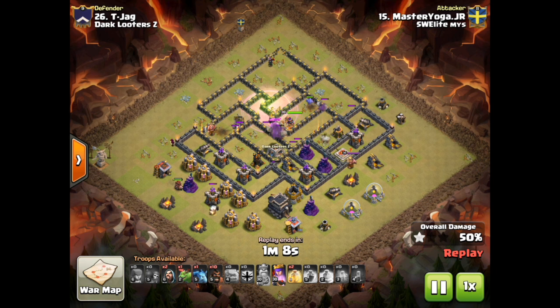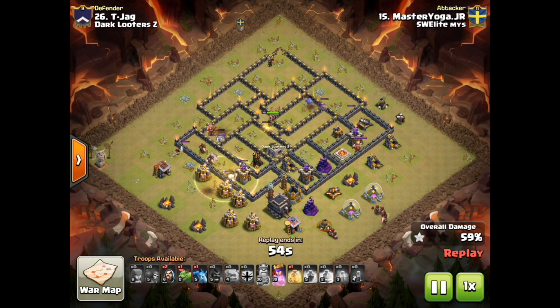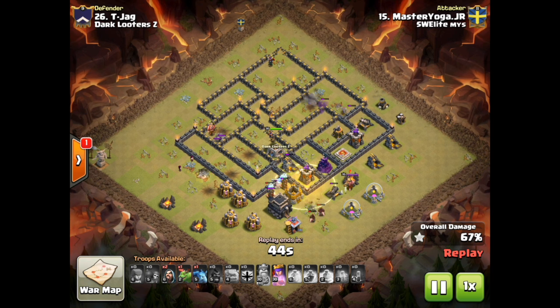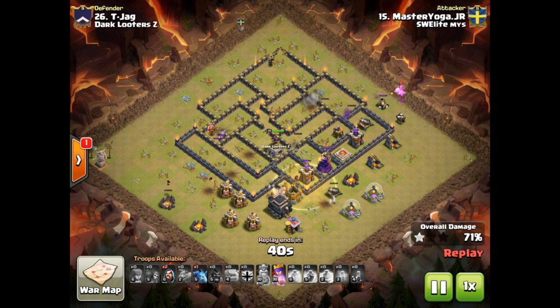And yeah, there's not so much left of this little base. Queen killed it all on the bowlers. I still love that Supercell put the bowlers in the game because it makes it so much funnier to just kill everything with the bowlers and not have to use another troop. Oh, one millimeter of HP left.